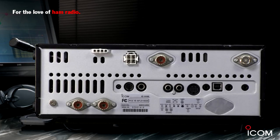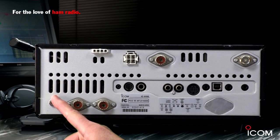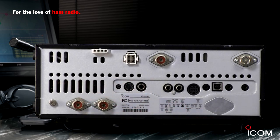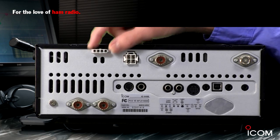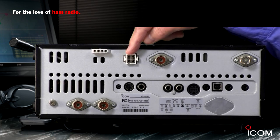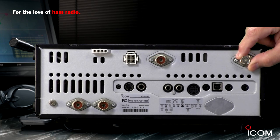Now let's take a look at the back of this rig to see what we've got there. Of course, we've got our ground connector here for a ground system, and we've got two antenna inputs here for the HF section. We've got antenna 1 and antenna 2. Those are selectable from the front panel. Above that, we've got a jack here for an optional external antenna tuner. Even though this comes with a built-in auto tuner, you can connect another auto tuner if you would like. There's the power connector, the VHF antenna connector, and the UHF antenna connector.